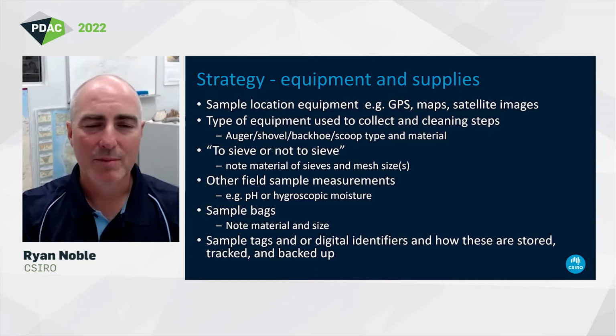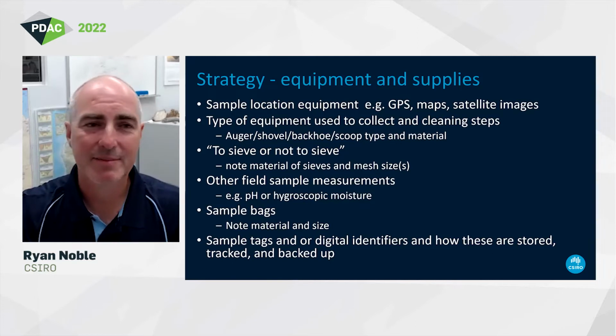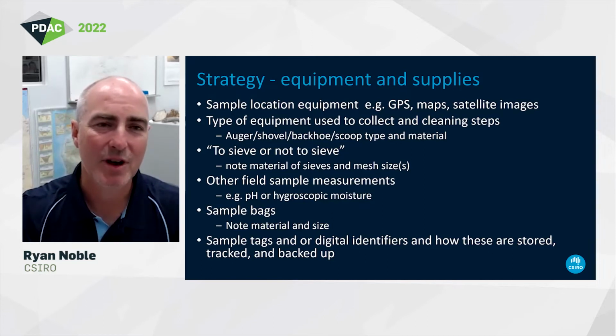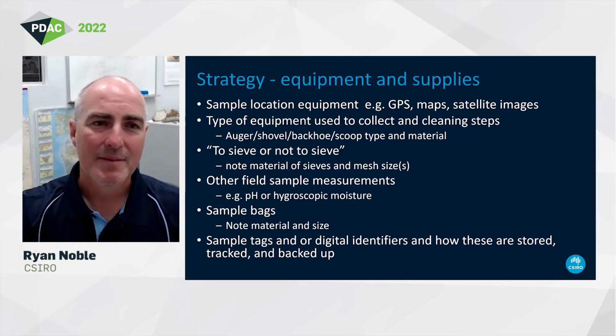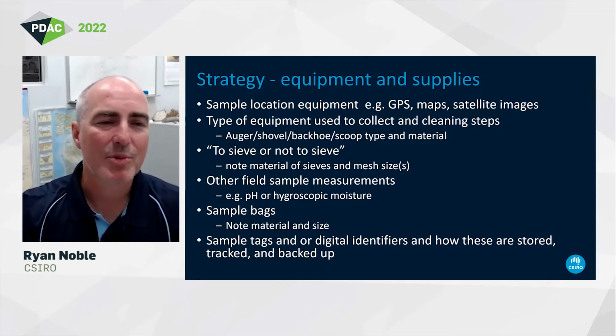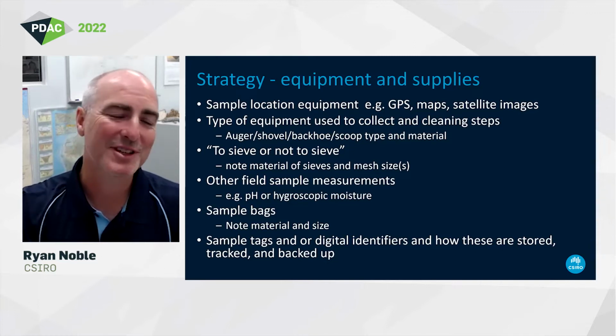There's a lot of different ways, and I'm not going to go through those. You can use augers, people use power augers, people use shovels, backhoes, little scoops in some cases. There's a range of different equipment and techniques to go about collecting a soil sample. And then there's some field preparation steps. So to sieve or not to sieve, that is the question for these soils.